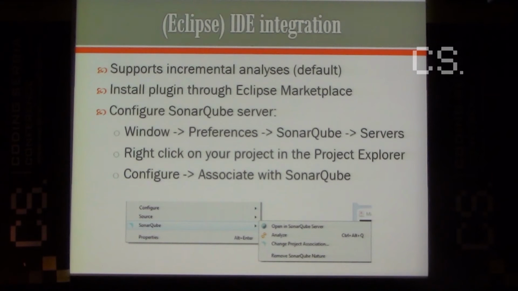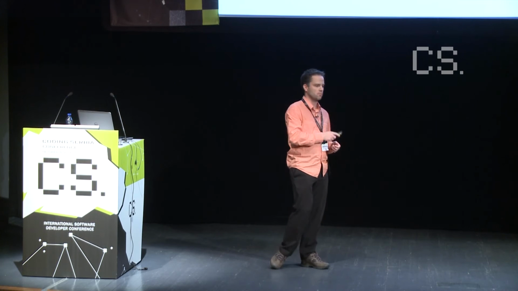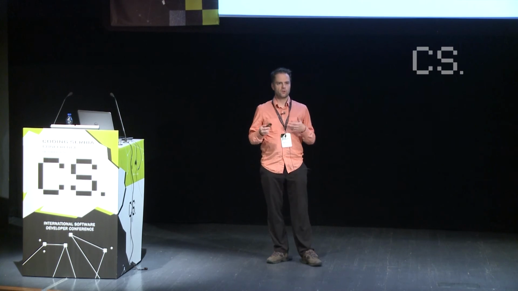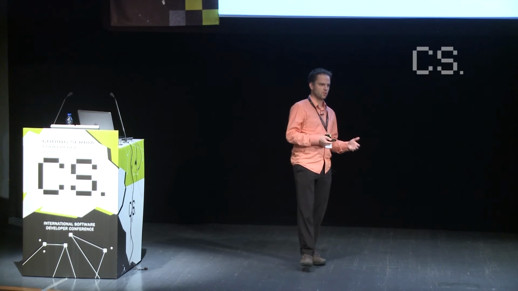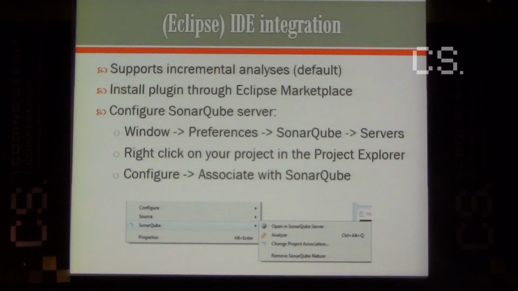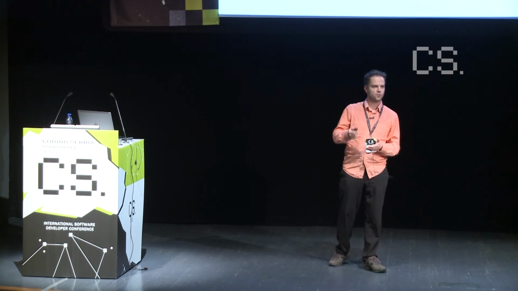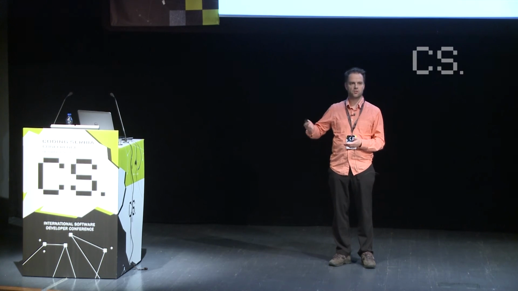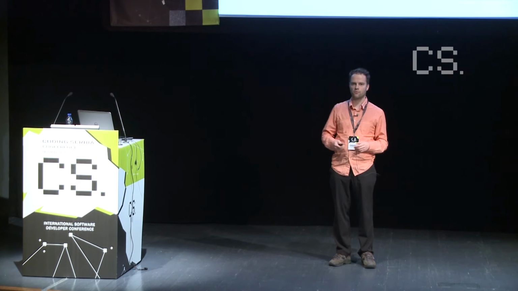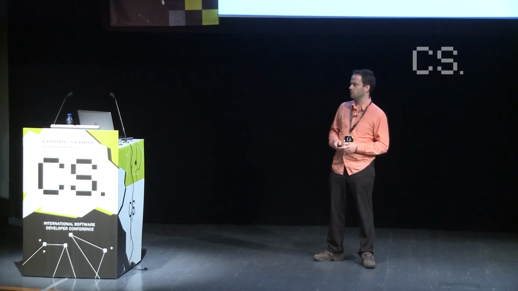Some other plugins. This is about Eclipse, but I think the same works in IntelliJ and maybe even some other IDEs. You can just run the test and run SonarQube from within your IDE, so you don't have to go to the browser and look at the SonarQube results. You can just view them in your IDE. You can mark issues in your IDE, so it's all basically in one screen. What's really cool about it is you can do incremental analysis. That means that only the code that you changed is analyzed, so analysis is much quicker than doing a full scan over your complete code base. That's a really nice feature.